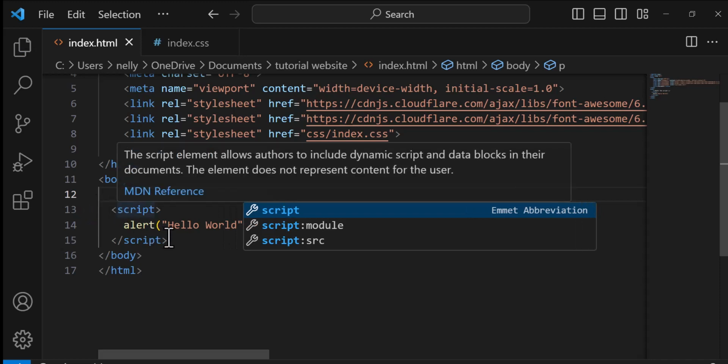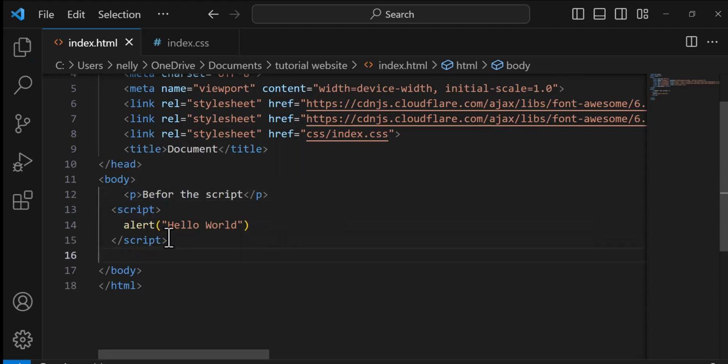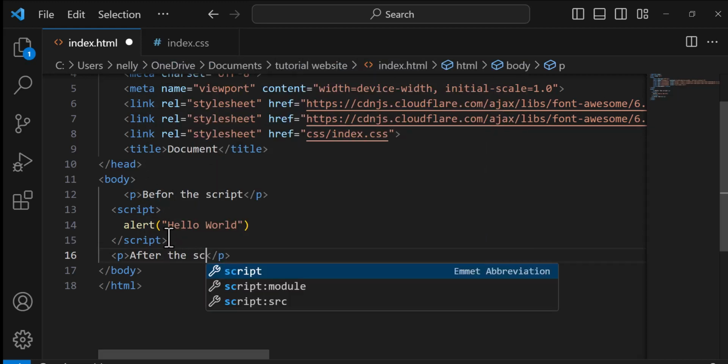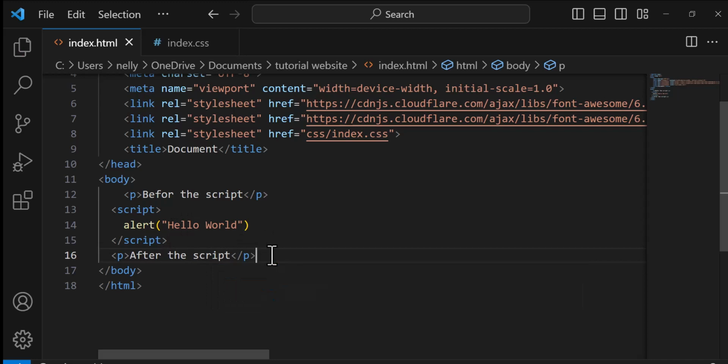Then let's call this after the script. So we have before the script and after the script. You see we can insert our HTML and our script before and after.